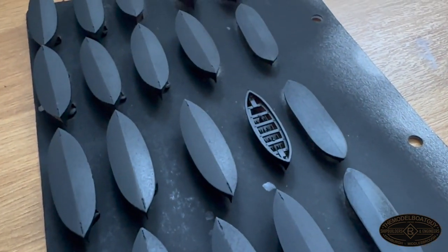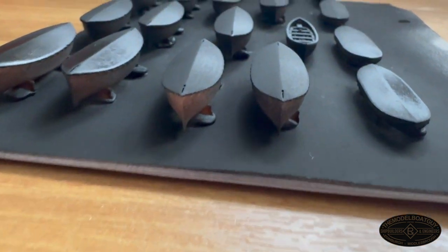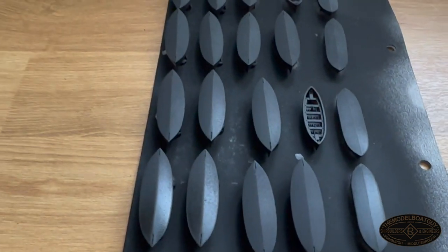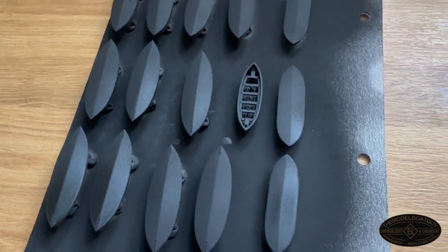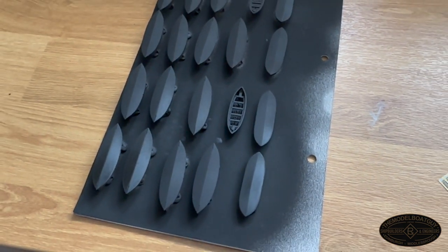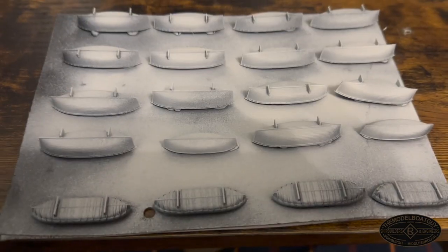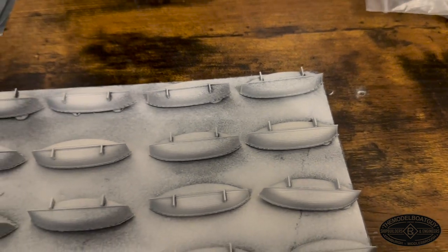Very happy with this. So the plan is, of course, to paint the undersides as well in black. Then we'll go over and do the white that they'll finish in. Then there'll be an element of hand painting. Then they'll be adding all of these grab lines, and then we'll get onto the decals, and that'll be our lifeboat.